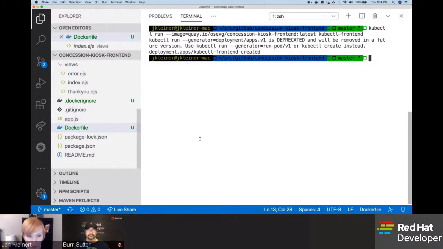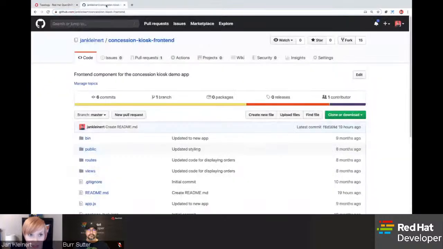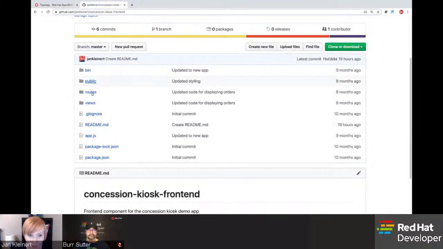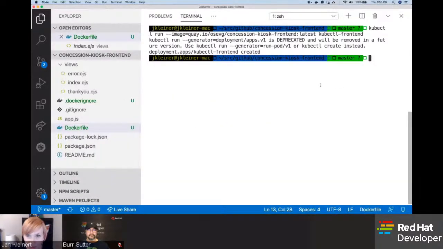So with this very same code, if I wanted to take the code from the GitHub repo, for example, which I'll show you here, I haven't actually checked in that Dockerfile to my repo and added it in my local directory. So let's say I just had my GitHub repo, I've got my web application, but I haven't created a Dockerfile. Maybe I don't know how, but I want to get this app up and running. So I can use oc new-app for that. And here's how that works.